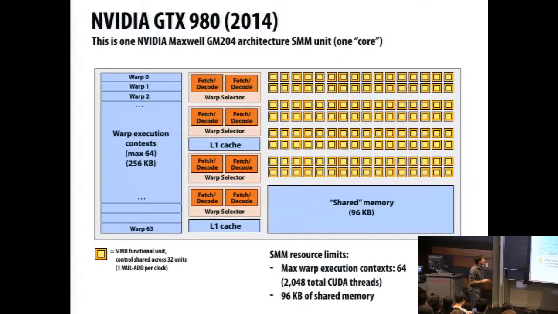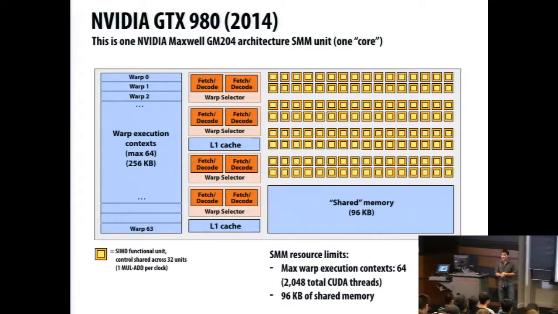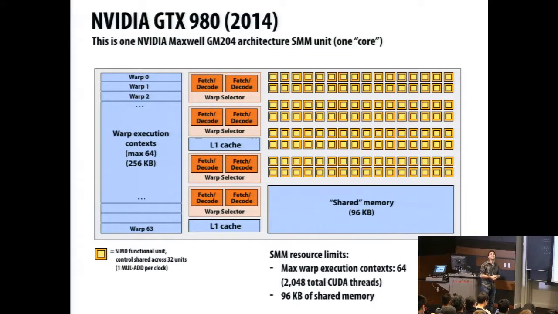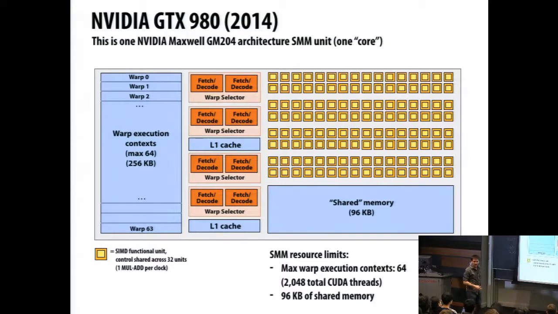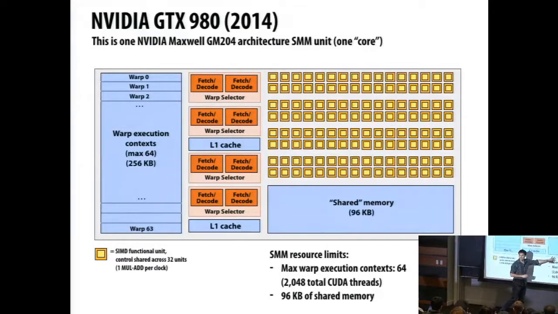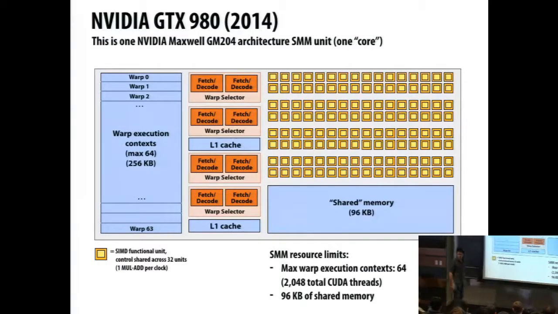Okay. So now, things get a little interesting. I almost crashed PowerPoint trying to draw this diagram last night to describe the execution resources in every single one of these cores. Now this diagram might be a little daunting, but there's actually nothing new on here compared to what you've seen in this class. This is one core, in NVIDIA terminology, one SMM of the modern Maxwell architecture, which was the 2014 launch. Things should be pretty familiar to you. First of all, we have 96 kilobytes of on-core storage to hold data that you allocate in shared memory. Super high bandwidth, super low latency to that memory.